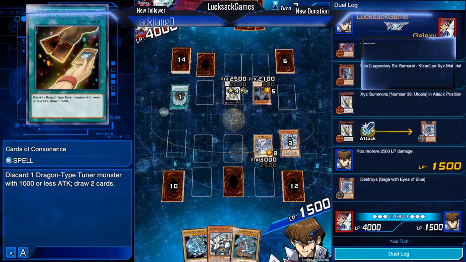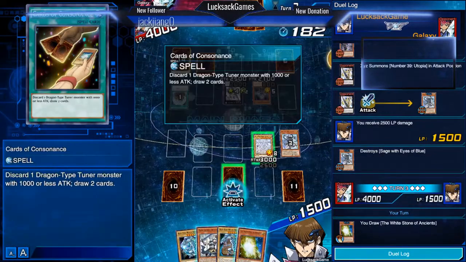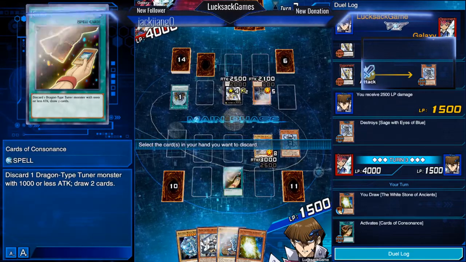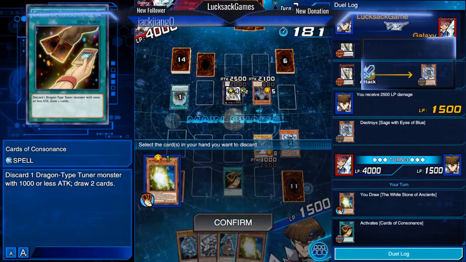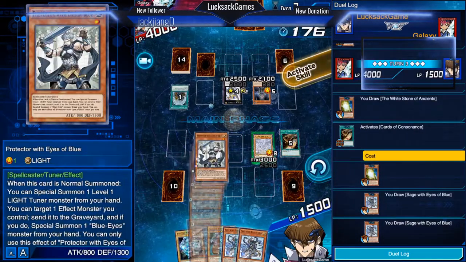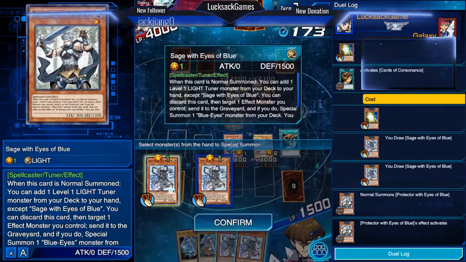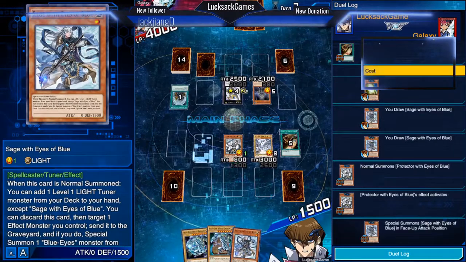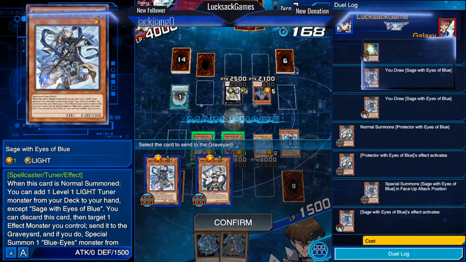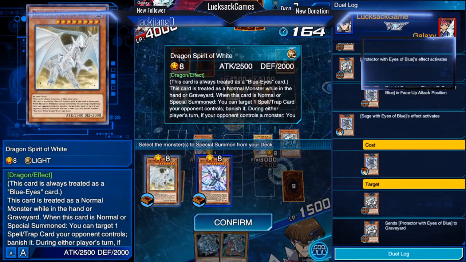$2,500 here is fine. I don't think they can attack into the blue eyes. And then activate cards of consonants. Would you like to respond, opponent? Okay. All of a sudden, Protector. Activate its effect. Bring out Sage. Activate Sage's effect, targeting Protector.